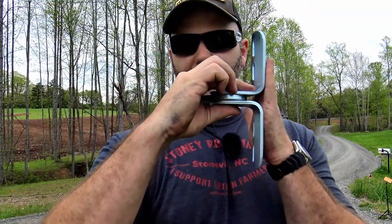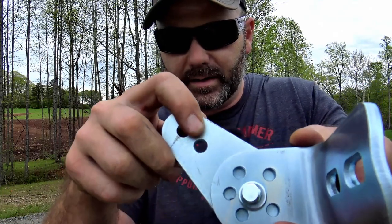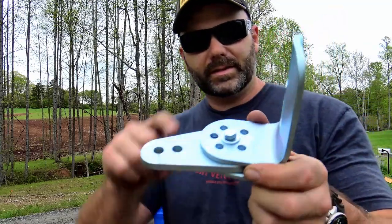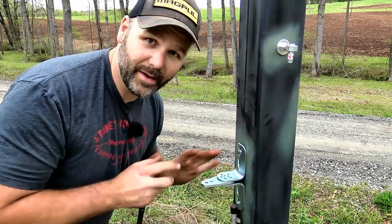We're going to go ahead and get our mount mounted up — the mount to hang the Mighty Mule gate opener. Here's the old bracket, which got twisted, and here are the new bracket pieces. This portion mounts to the post, and this little area swings and is indexed — you basically mount screws in these little areas to adjust for where you want your gate. We have the gate swinging inward and we're pretty much going to match what we already had. It's held together with a little bolt. We've got it just about mocked up — we're not going to put it really tight yet because we haven't got everything set up.